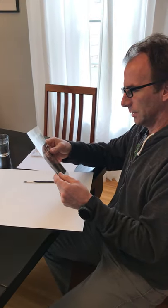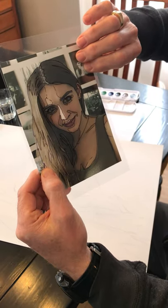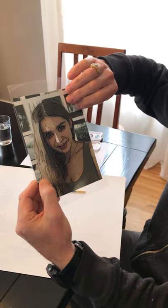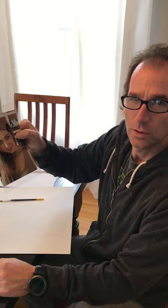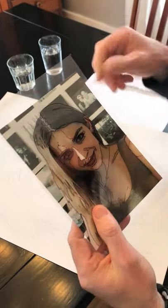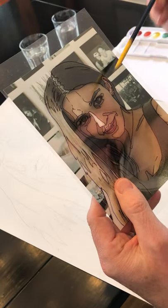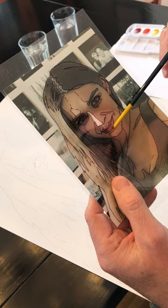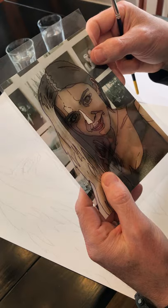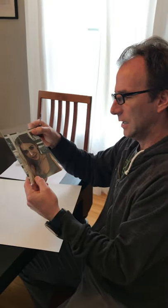Before you begin painting, I want you to put the plastic over the photograph and study how — my daughter actually helped me draw these out — how we traced your changes in light, color, and structure. You may be asking yourself why we put a line around a faint shadow or up in a certain area. Some more obvious ones like the highlight on her nose or eyebrows you might understand. We want a very detailed map of all the changes in light, color, and structure. When you put this plastic over your photograph you should see those changes, and they're going to be very important in getting the accuracy we want in your painting.